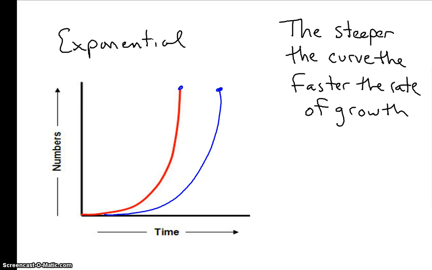And we can even add a third line, so I'll add a black line in here. If we look at that, this one is increasing even more slowly. It still reaches the same numbers out here. It still reaches the same population, but it's just not increasing quite as quickly. So the steepness of the curve gives us an idea of how fast that population can be growing if it's exponential. So this is a situation where maybe the population is increasing by 10% every year, or maybe it's doubling every 20 years. And we'll get this kind of growth where there is a slow lag phase at the beginning, followed by this explosion where the growth starts to take off.